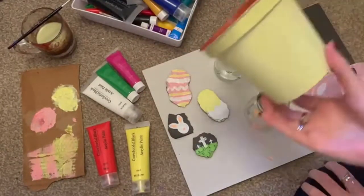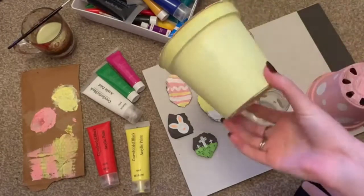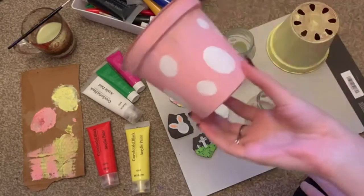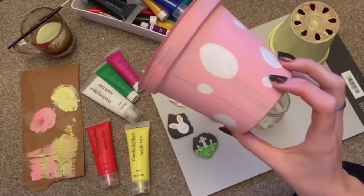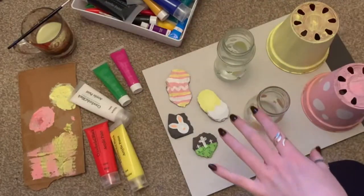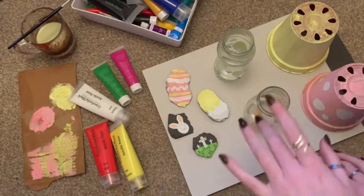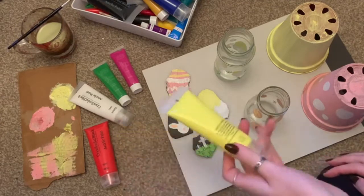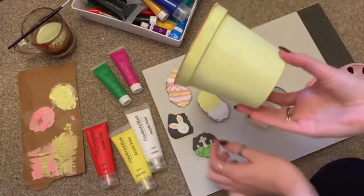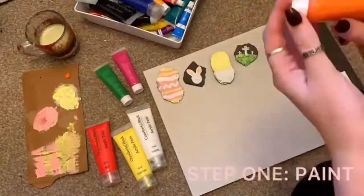And then I just got some plant pots and painted one yellow, hopefully going to turn this into a chick, and then painted one pink and put the beginnings of some Easter eggs on there as well. So my favourite colours for Easter are any pastel colours. So basically all I did was found a colour that I liked, added a load of white, and then it muted the colour down a bit more so it was more of a pastel-y colour.